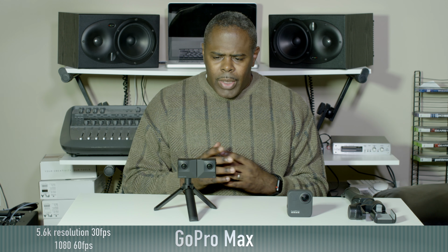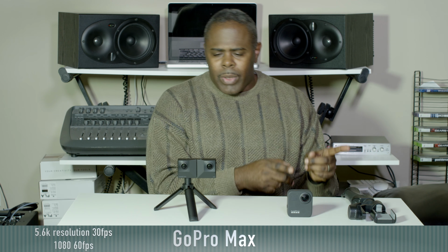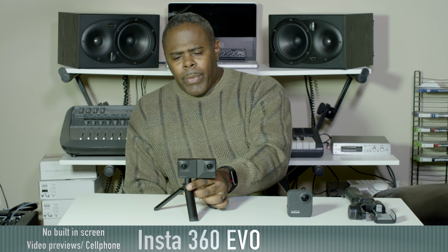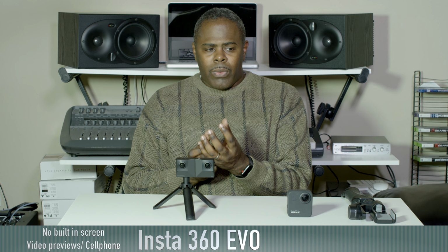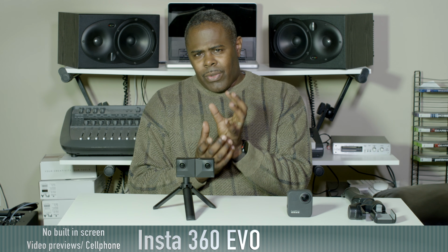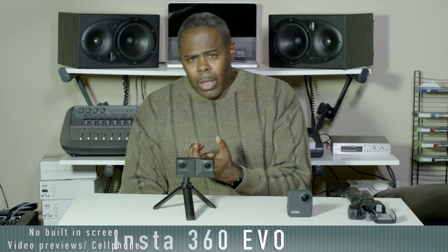Some of the other differences, I'll go back and forth between what one camera has and what the other doesn't have. The Insta360 does not have a screen. So the only way you can see what the camera sees is with your cell phone. There's an app that you download, and it wirelessly connects to your cell phone so you can see whatever you're viewing.